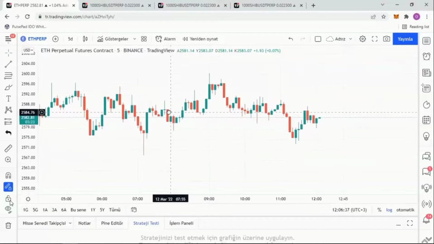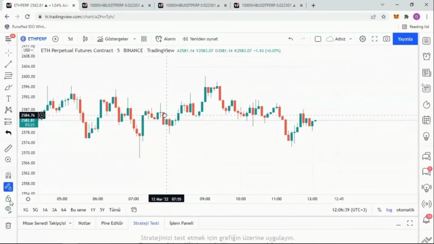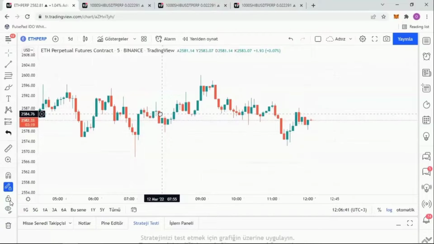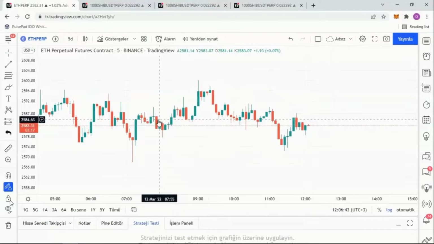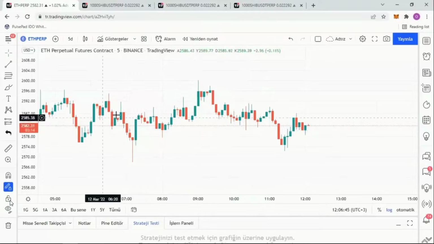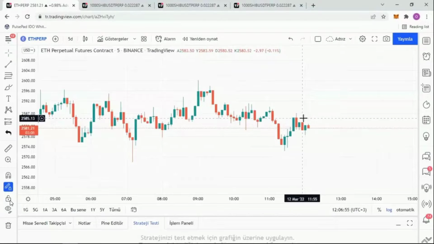When you select Ethereum perpetual graph, you will see a chart like this one. But as you can see, there is no buy or sell signal on this chart yet. It is because we have not installed Perfect Entry and Exit Signal Generator yet. Since today we are going to be using Shiba coin for our training, let's switch back to Shiba.